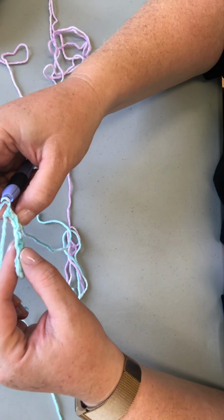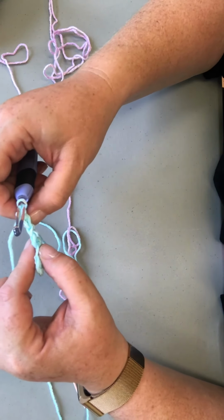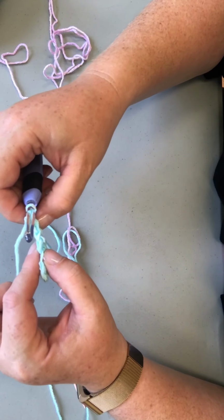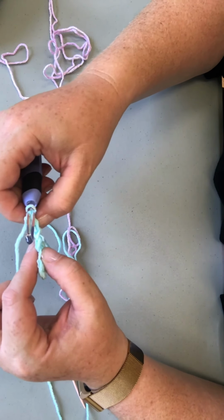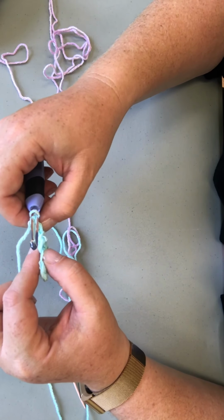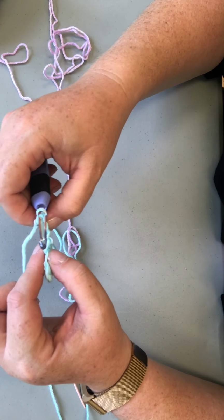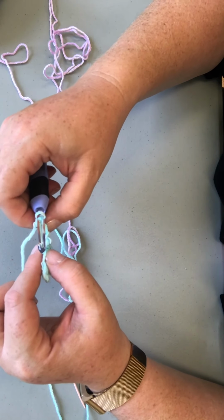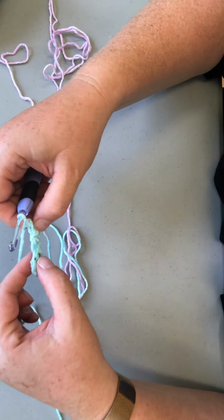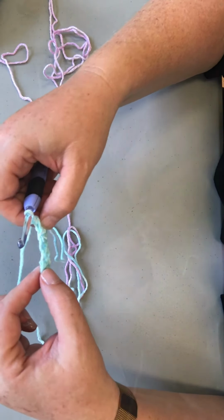You're going to do this for 18 to 20 rows for the project. At the end of the project, you want your mask extender to be approximately 5 inches long. But I also encourage you to check your masks. Some of the paper masks, I call them, have shorter strands, so you might need to go a little bit longer, and that's what's so nice about this project, is that it's very forgiving, and it works up very quickly.